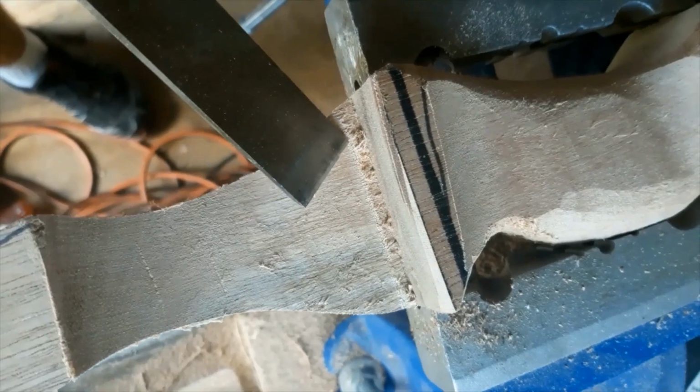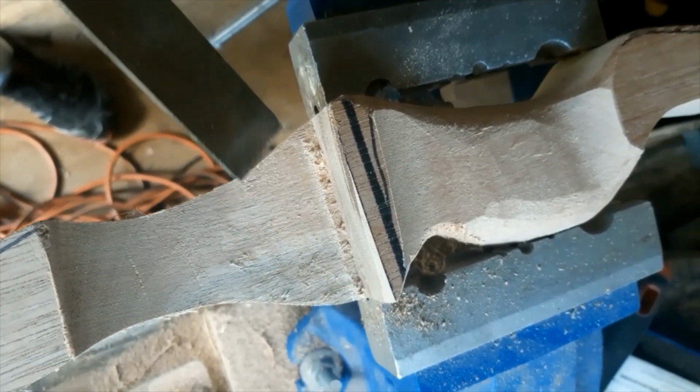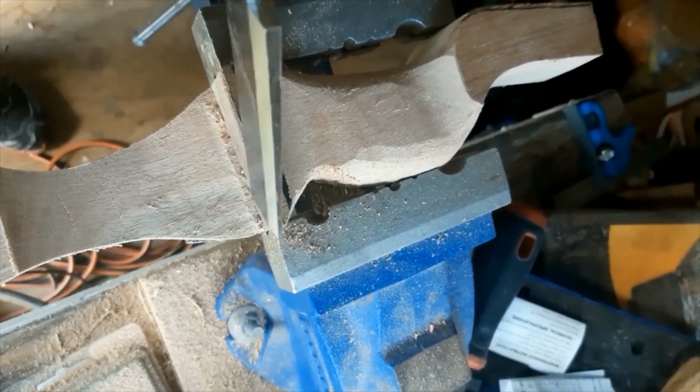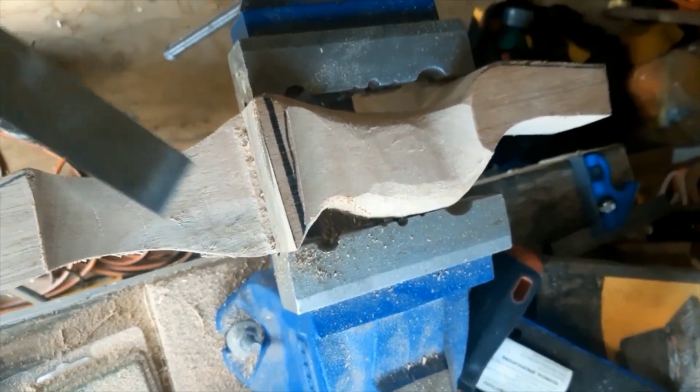So this last little bit, I just do this with a chisel by hand without the mallet, and I'll chisel down a little bit here, maybe bashing the end of it gently with my hand, and then in from the side, just to square that up. Right, so there we go. Now we'll just get a bit of sandpaper, sand that off nice and smooth, and go to the next step.